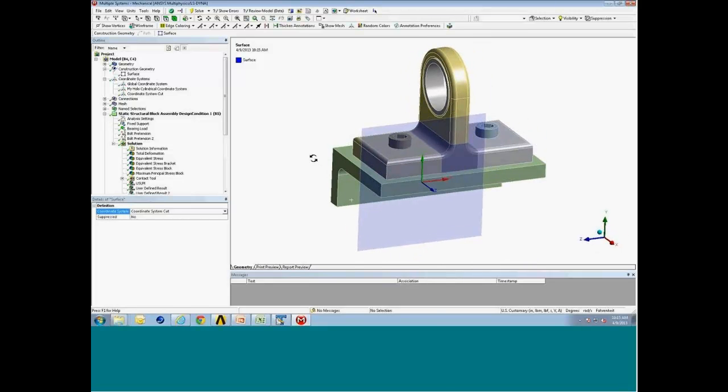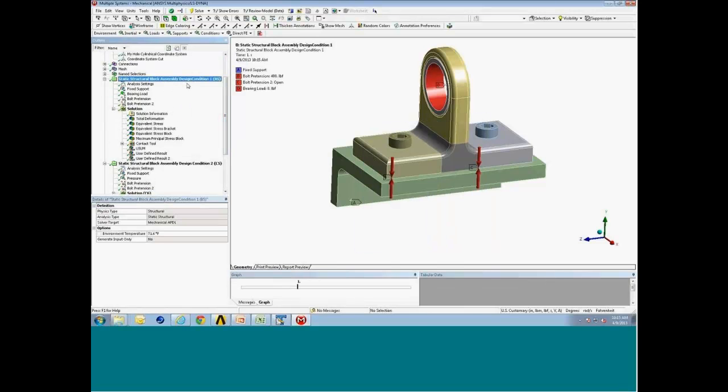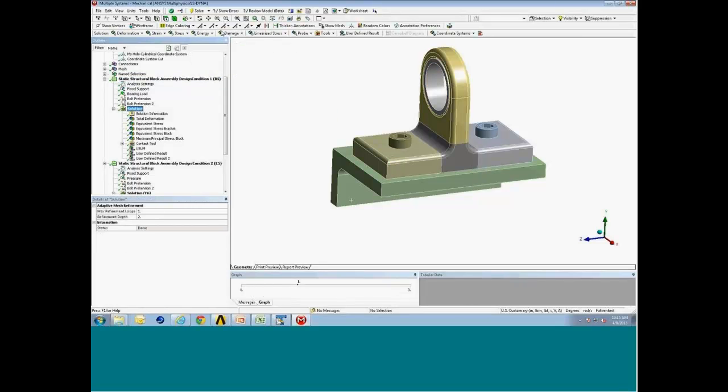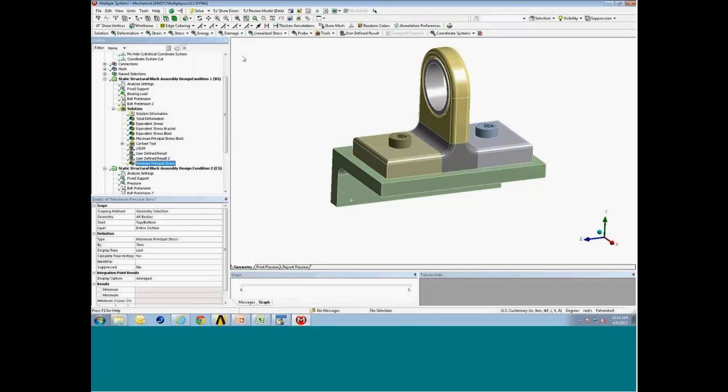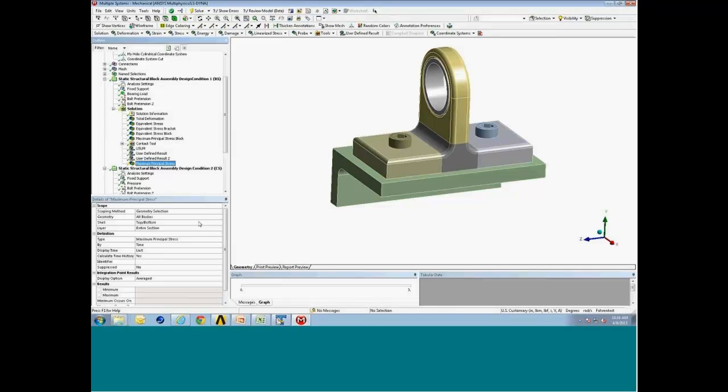Once we've got the surface defined, we can also do that with a path, essentially a linear cut through the model. With this surface, we can take a resultant quantity. Let's take a look at our first load condition. We'll insert a stress, let's say maximum principal stress. And with this, instead of scoping to individual bodies like we do normally, let's take this maximum principal stress and scope it to, instead of the geometry selection, a surface. Once we do that, it's nice because you have a pull-down menu for that previously defined surface. That's literally all you have to do.